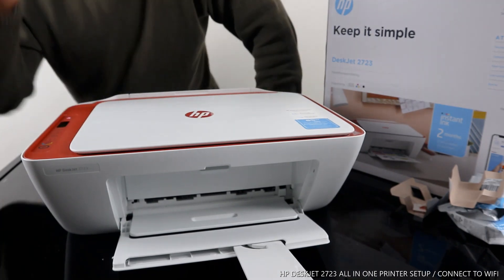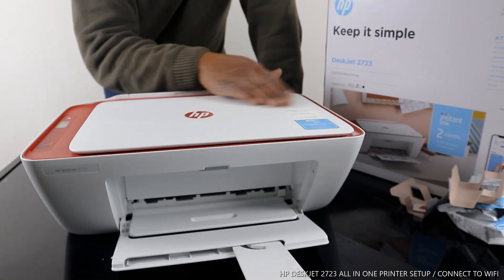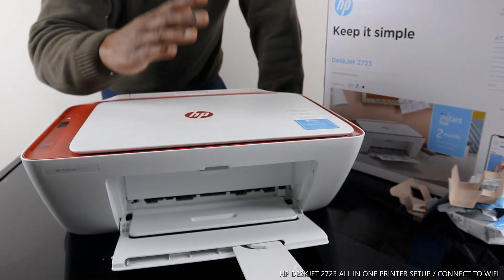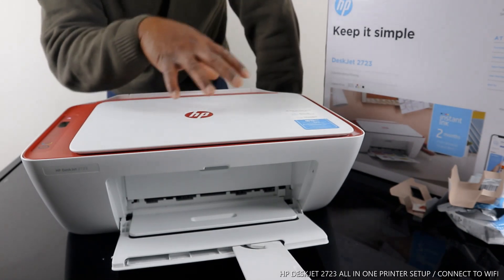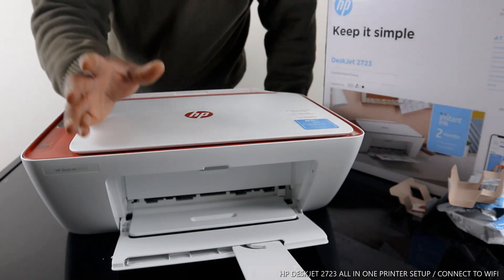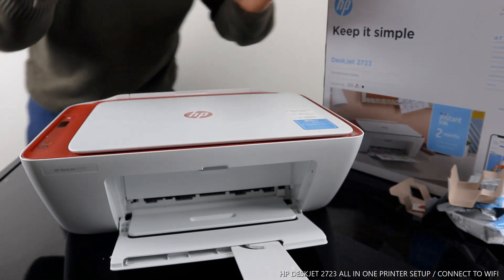This is the HP DeskJet 2723. This printer is multifunctional — multi-task, triple-in-one — in the sense that you can copy, scan, and print from this printer. It keeps printing simple and essential. It uses HP original ink cartridges: 305 black and 305 color. That tri-color consists of red, blue, and yellow.